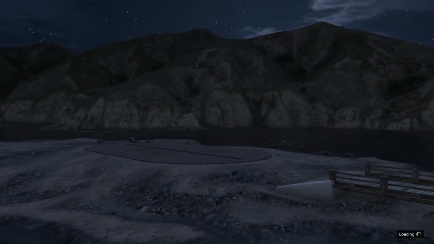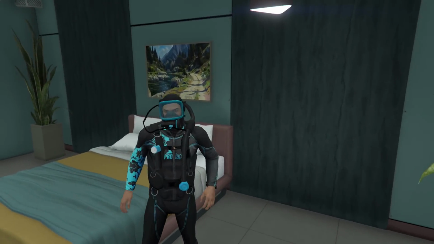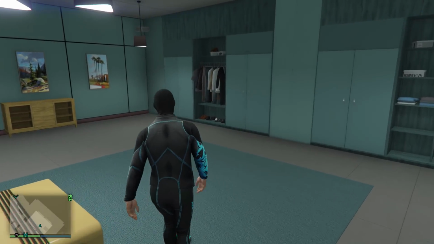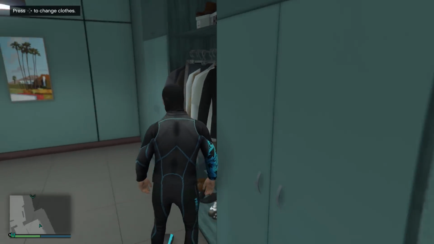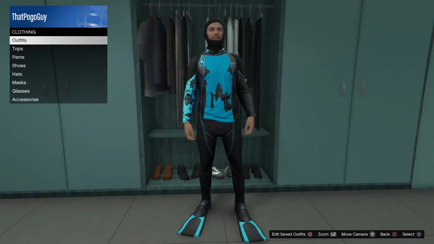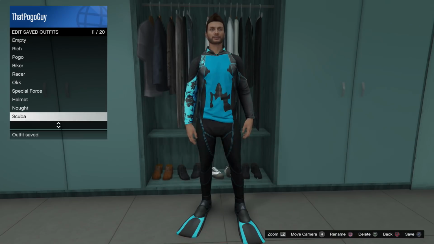And once you guys have spawned back into the session, you will notice that you will still have your tank and your flippers. Now, unfortunately, you do actually lose your tank when you stand up, but your flippers will stay on your character, which is awesome. And you also have that little hat going around your head as well. Overall, you get this semi in the water outfit. You don't get the tanks, but you get everything else. But either way, you can save this as your own outfit, and you can just use this around GTA Online.